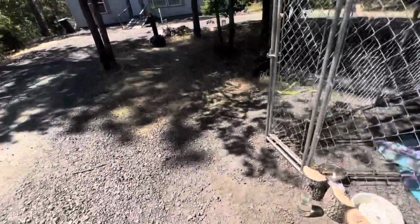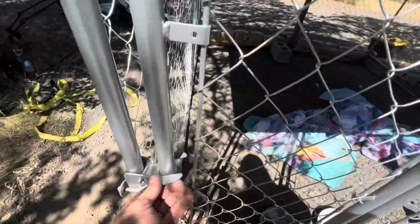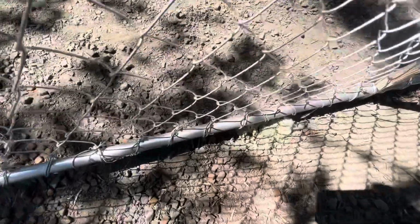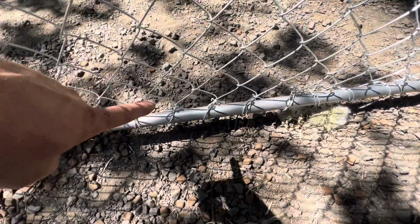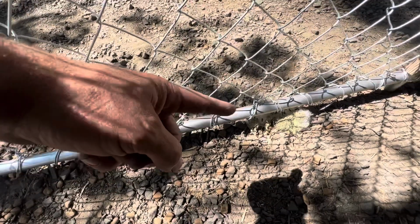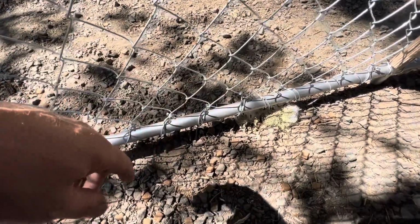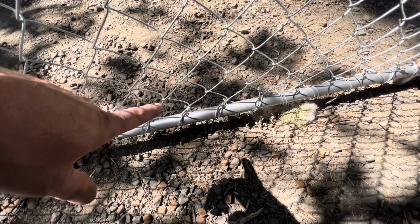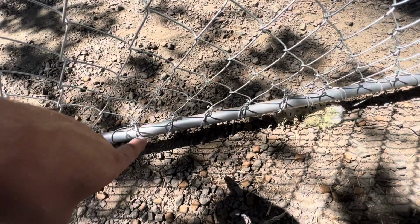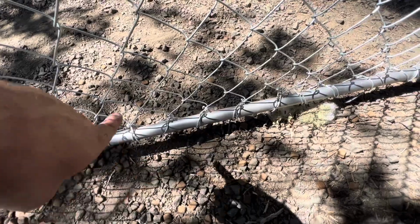So I decided to physically disassemble the wire at the base down here and wrapped every single individual wire around the pole of the base. So now she can no longer push through there, right? Problem with that is she found out how to get under it. So she was able to crawl under it.